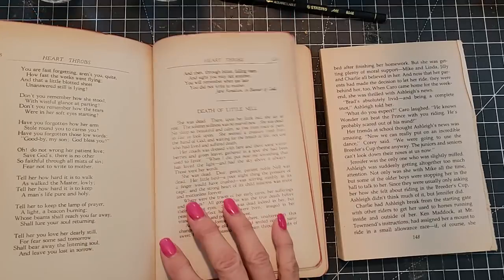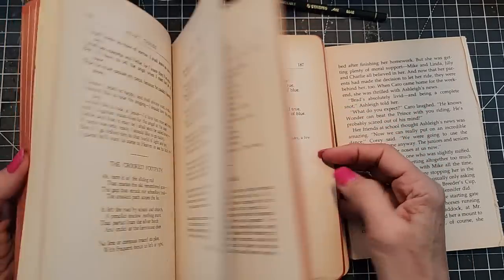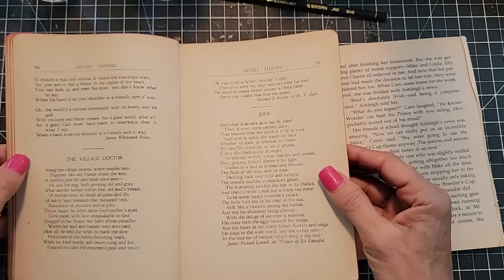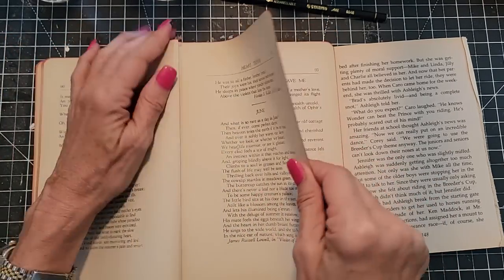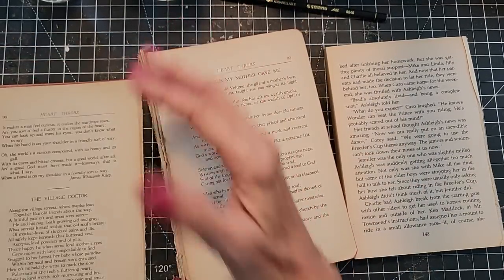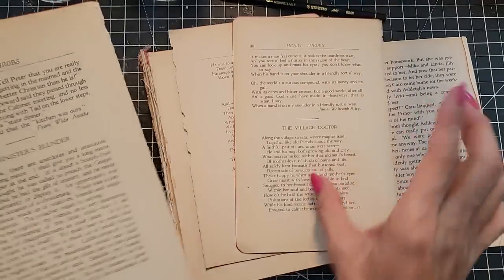It's called Heartthrobs. I made a journal from the cover of this book once, and it's full of poems related to heart-related things. So I thought this might be a fun book to grab some pages from and do some things in the text area. So let's see if we can rip this book apart and free some of these pages. Oh, the village doctor there, that's going to be a good one. We'll paint over that one for sure.